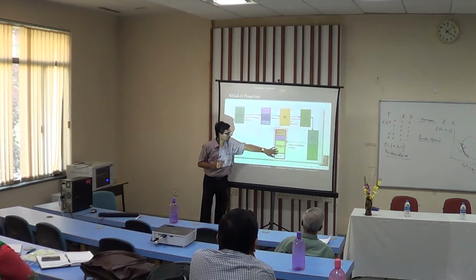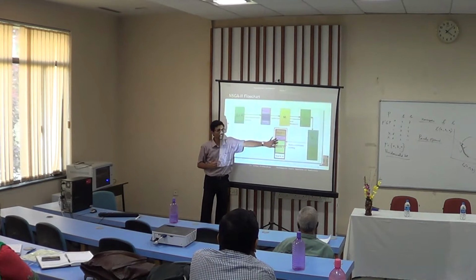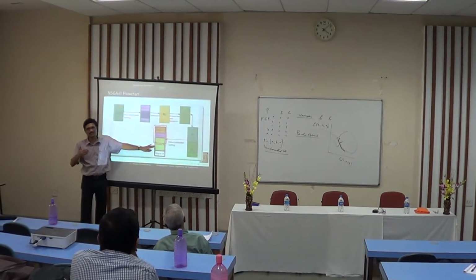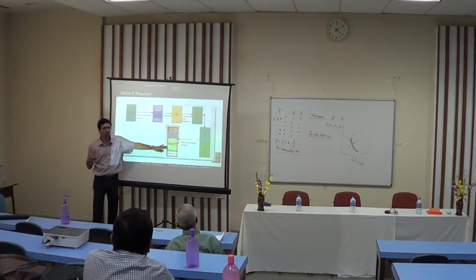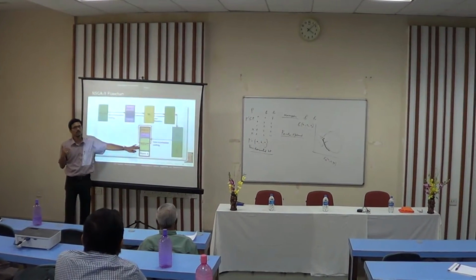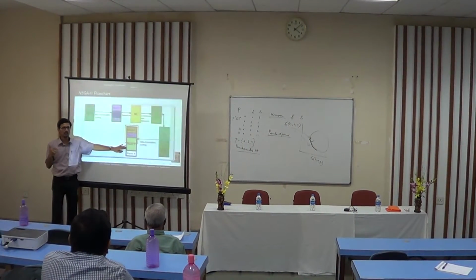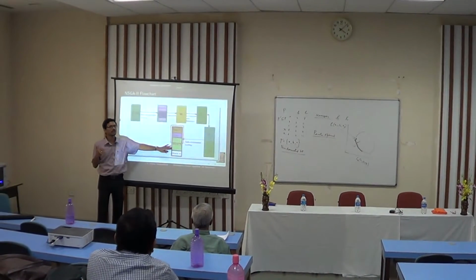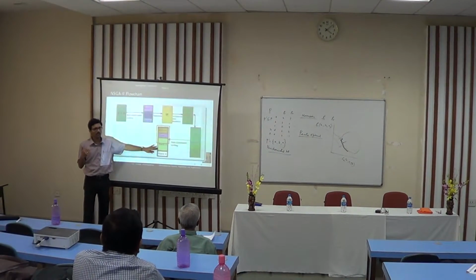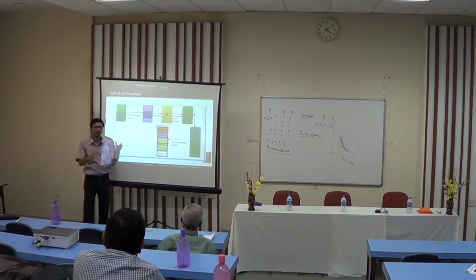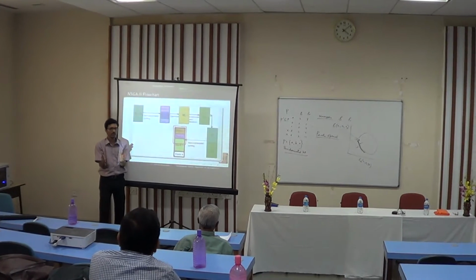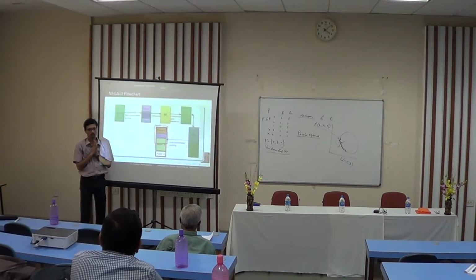But rank 3, we cannot choose all the solutions from rank 3, because that will exceed P. So which solutions from rank 3 will be chosen? These solutions will be sorted by their crowding distance values, and we will take those solutions from the top in descending order of crowding distance values, and from the top the remaining number of solutions will be chosen to fill up the complete population, P number of solutions.